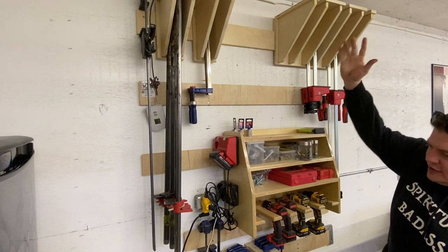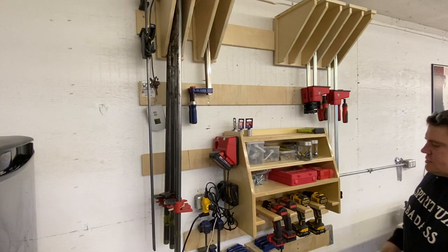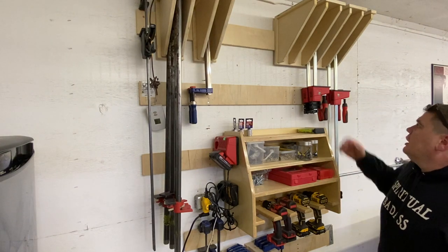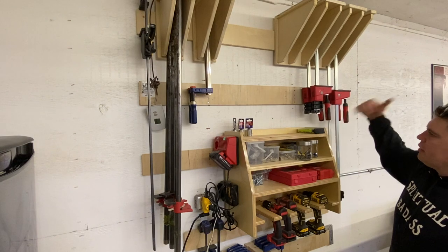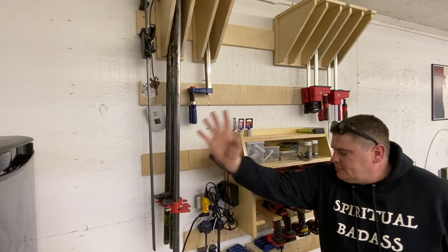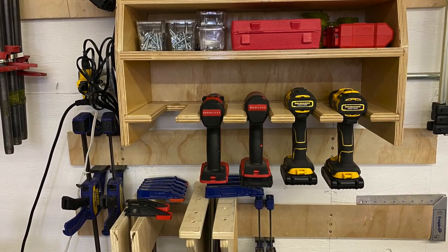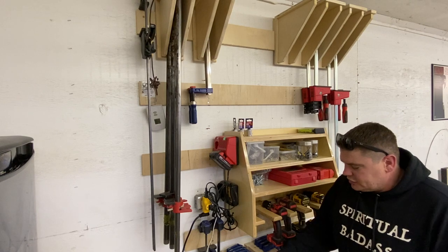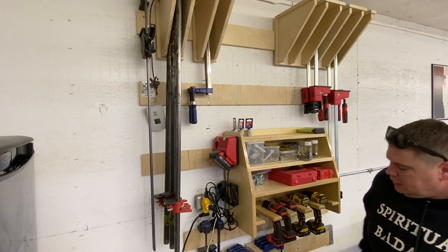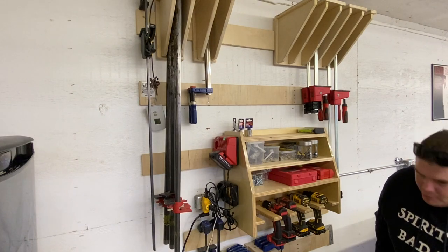If you haven't, go check it out — this thing is sturdy. This is my French cleat wall that I built for my clamp racks and my drill holder charger station. I've got my Bessey clamps up here and a couple over there, and over here pipe clamps and some other additional clamps. Down below I have all my little guys. As you guys have already noticed, I'm in a wheelchair — I can stand and walk a little bit, but I like to keep them low because those are the ones I find I'm going for the most.